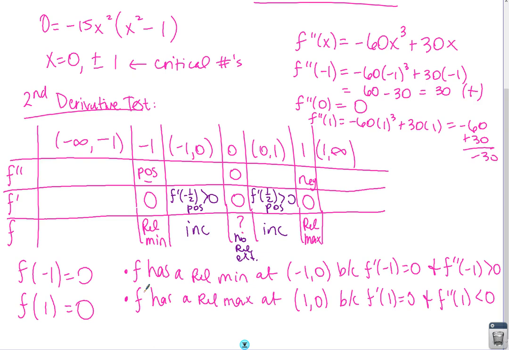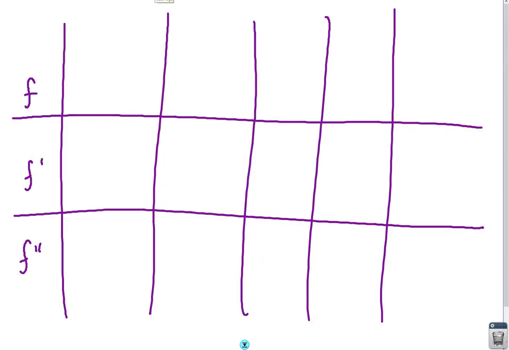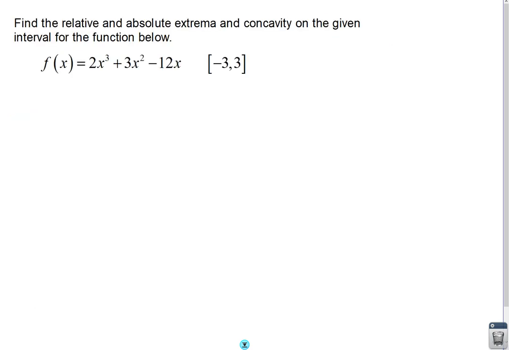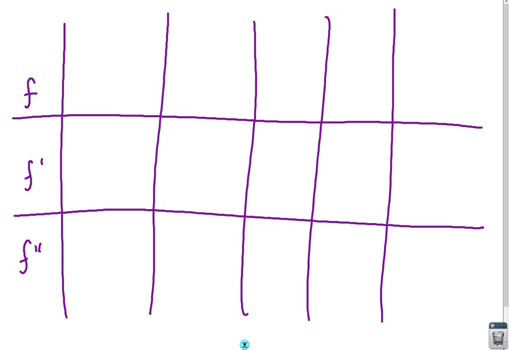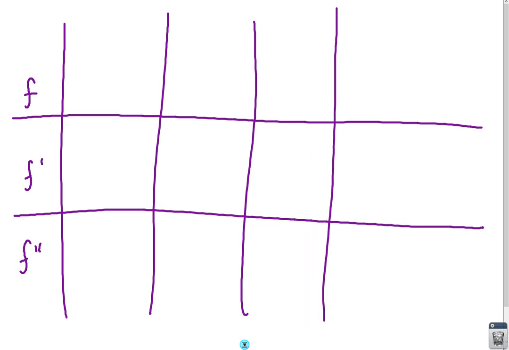Okay, let's see what else we got here. Oh, here's a fun little chart. I'm actually going to pause on this. Let me see what else I got here. Yeah, we're going to come back to this another time. I'm going to have this filled out for you a little bit later on, so just pause on that note.